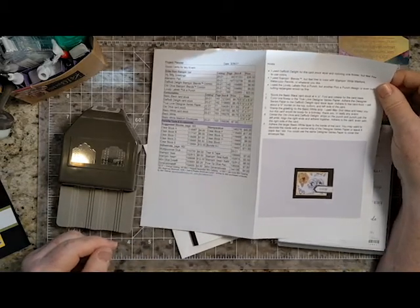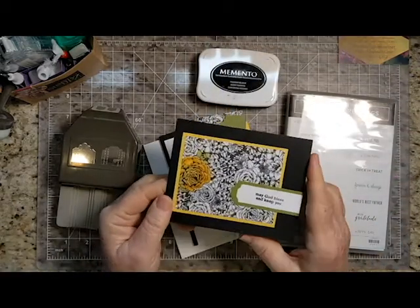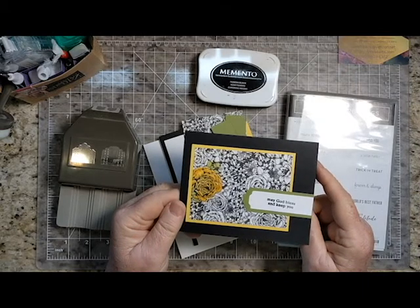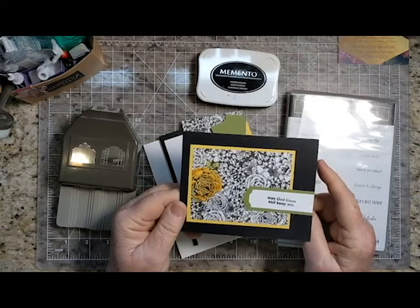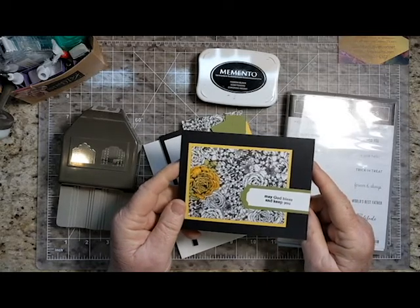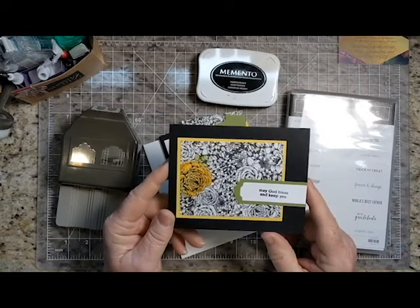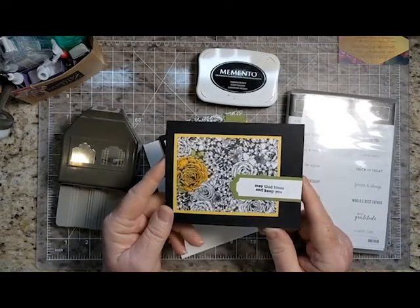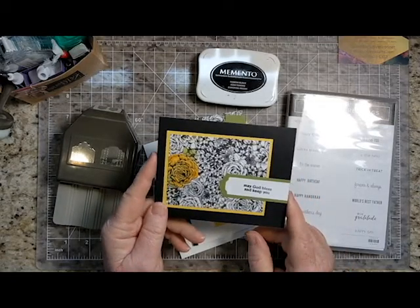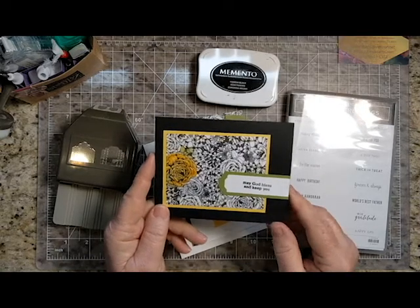It's time to put stamps, ink, and paper together. I tend to love cards that are a little bit fancier. Maybe they have a fancy fold or something clever about them. But sometimes you just need a quick card. Maybe you need a birthday card and you're late for the party already. Or maybe like in this case, you want to make a lot of them. A card like this fits that bill.